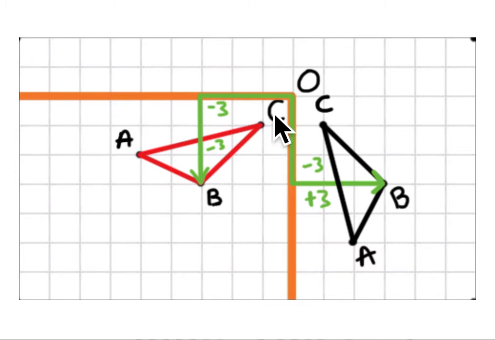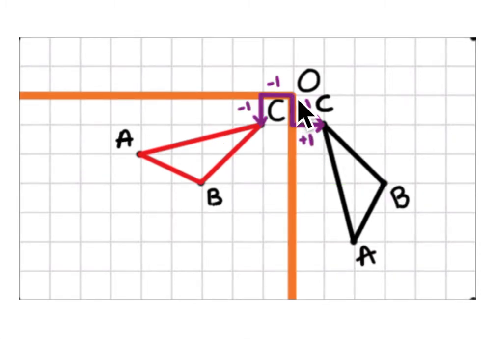B is 3 units from the center of rotation and 3 units in the direction of rotation. So you have the center of rotation, the point around which the figure is rotating, the distance from the center, and the direction of rotation. Now you just swing this around 90 degrees. It's 3 units from the center of rotation and 3 units in the direction of rotation. So this point B has also rotated 90 degrees.